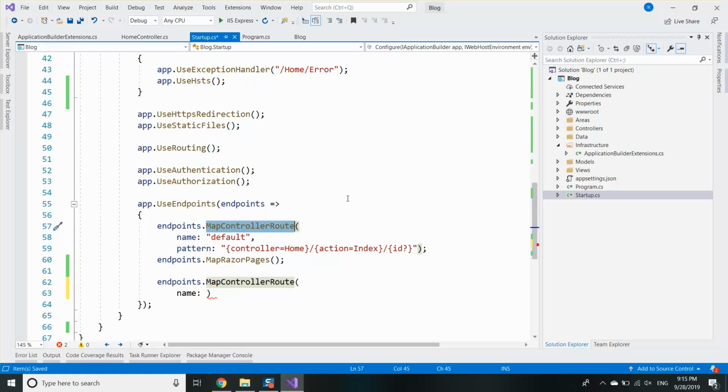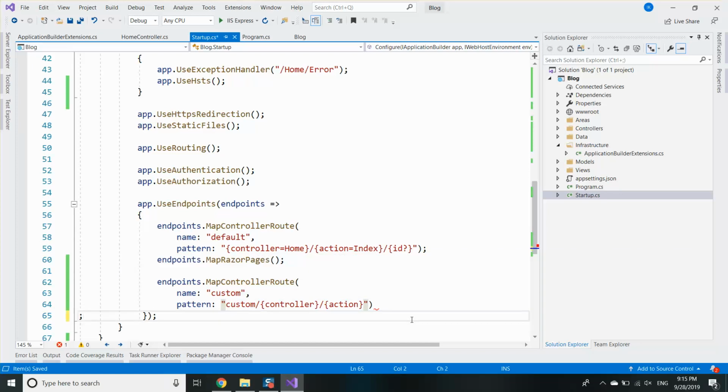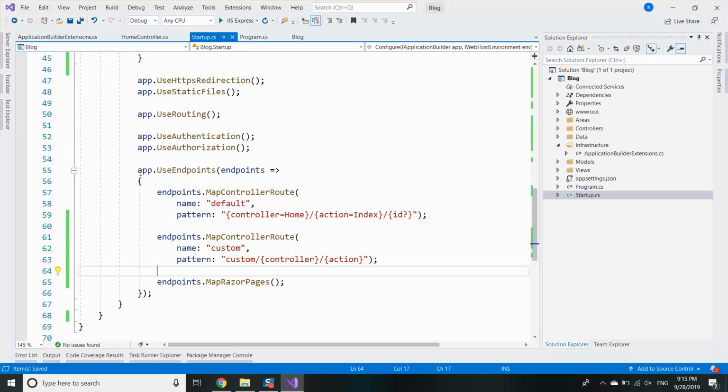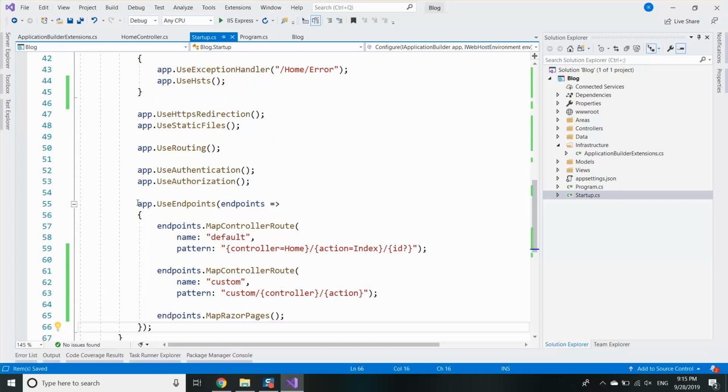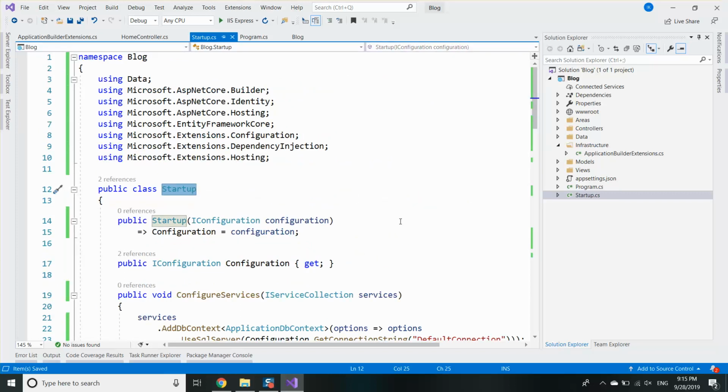Okay, so for example, if I decide to add another route here, which is some custom route, and as my application grows, I will have quite a lot of routes set up here, and I would like to extract that. I prefer the startup class to be a bit cleaner.